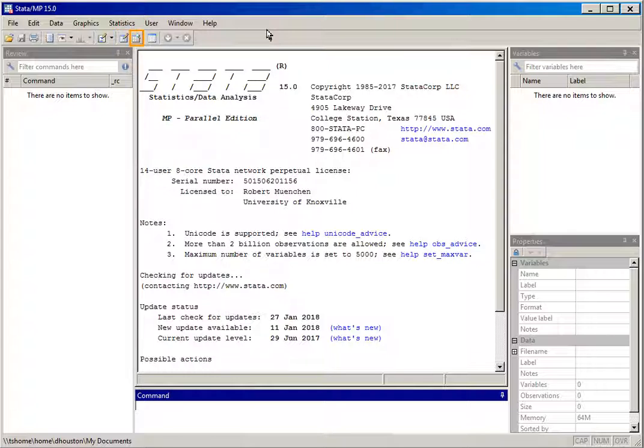And next to that, the Data Editor Browse button. Once we have data that is already entered or brought into Stata, we can click on the Browse button to see physically what the values actually look like for the cases and the variables in the data set. But we aren't able to change those values from that particular Browse data editor.